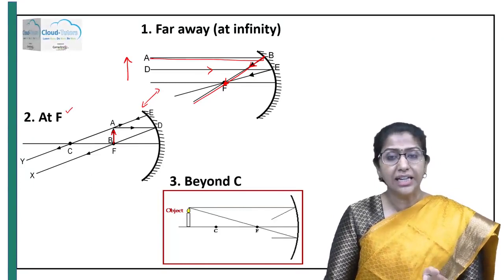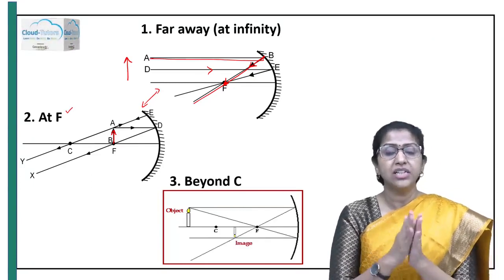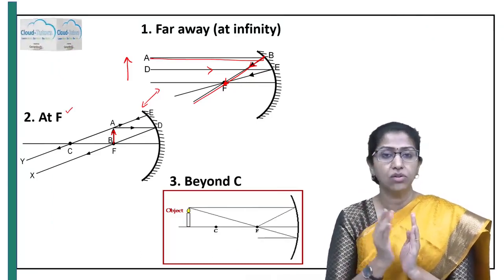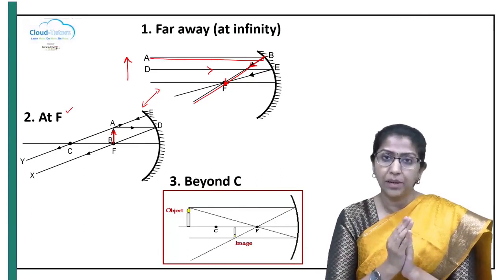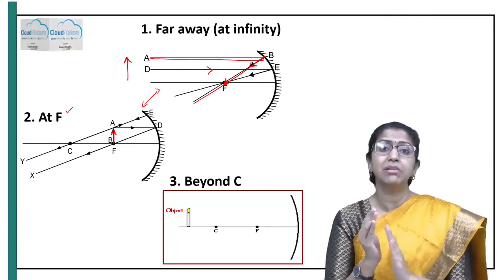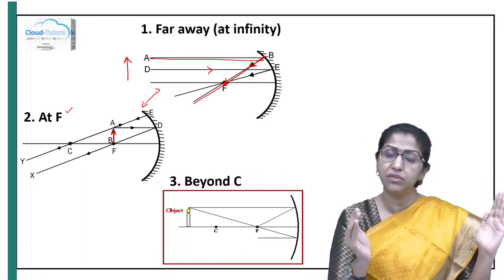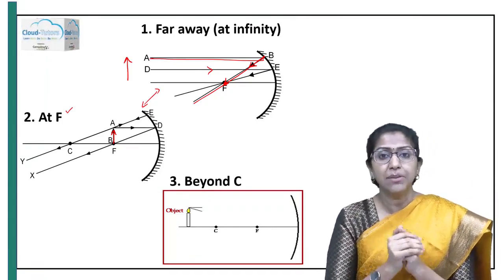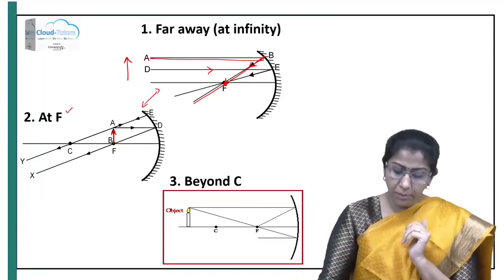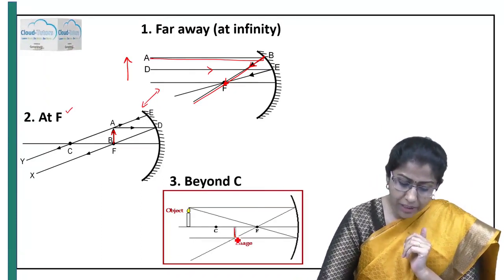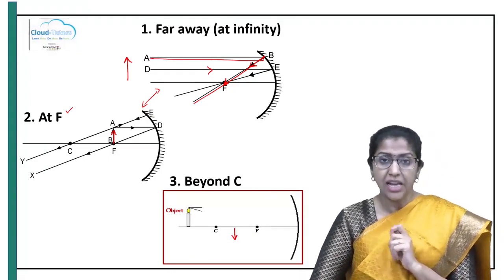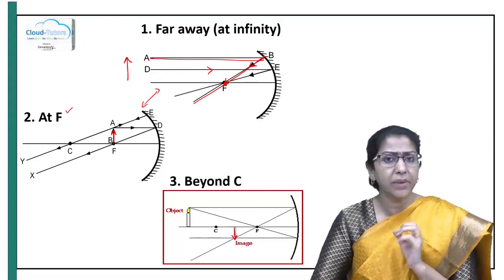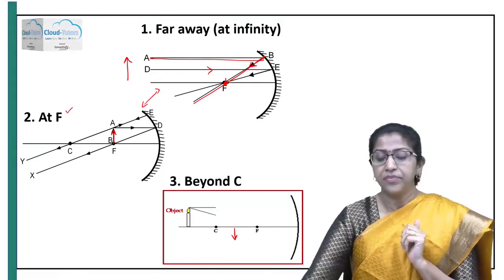So when it comes to the third case, you see that we have kept the object a little closer to the mirror, wherein we have not kept it very close or in between C and F or anywhere as such. So we term this position as beyond C. It is not at a very far away distance, so we cannot term this as at infinity. We will term this as beyond C. So when we keep the object beyond C, where is the image formed? The image is formed between F and C. It is a real and inverted image, and look at the size of the image. It is quite diminished when it is compared to the object.